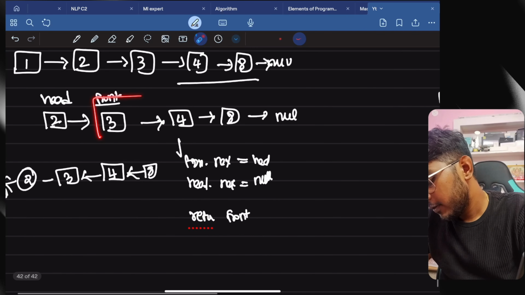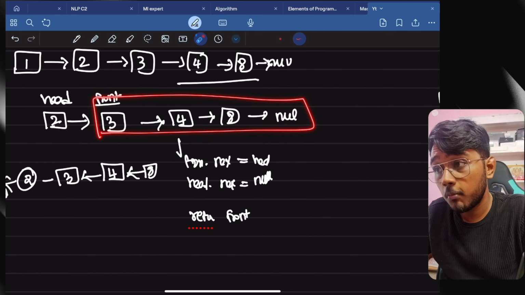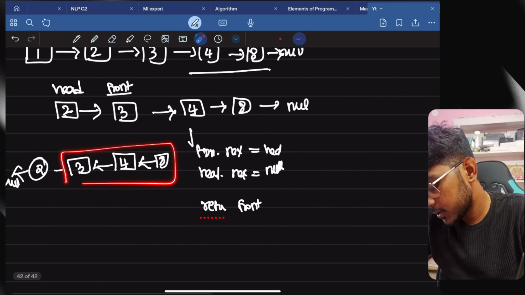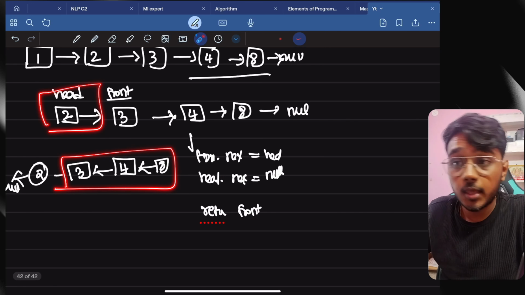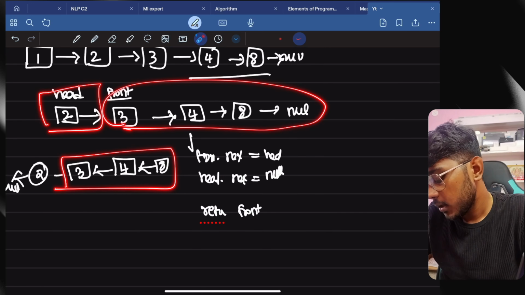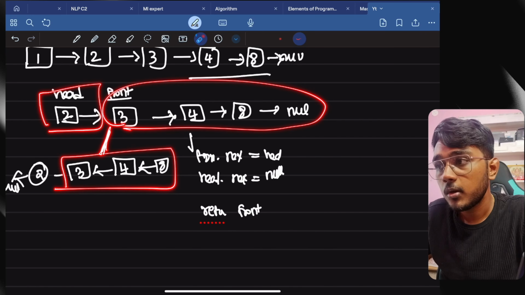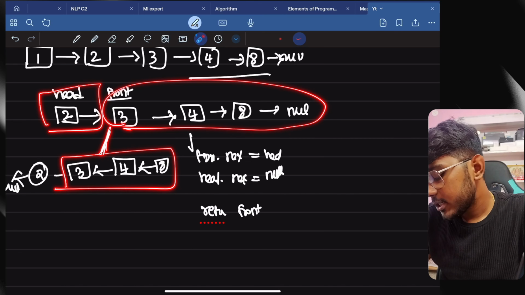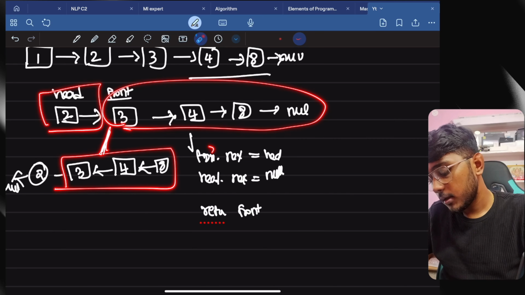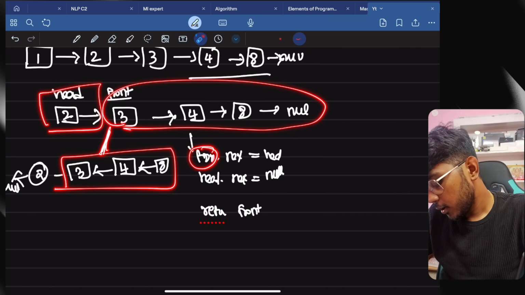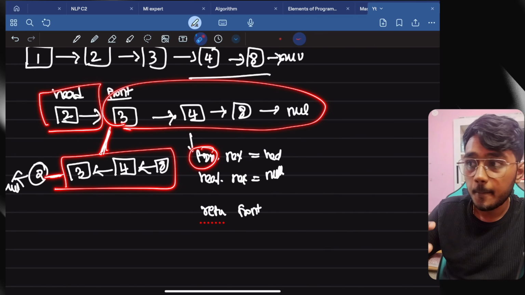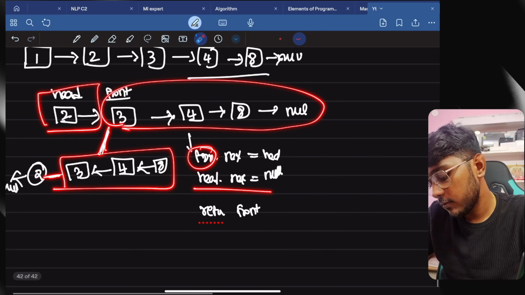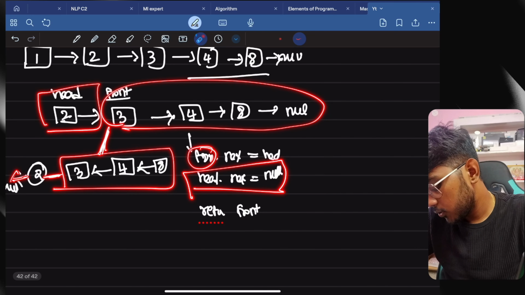So if you take this as the sub problem, this sub problem will return you this particular result. And this is the current head holding it, right? This is the entire problem. Now this is the sub problem. Now the sub problem has returned this particular value. Now what we did is we just point the friend dot next to this head, and we just cut the link from the head and point it to the null. That's what I did. Head dot next will point to this null.